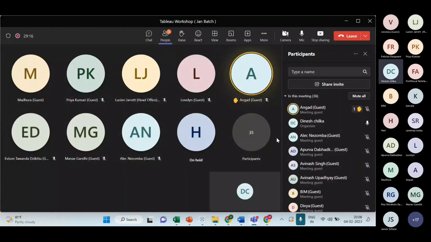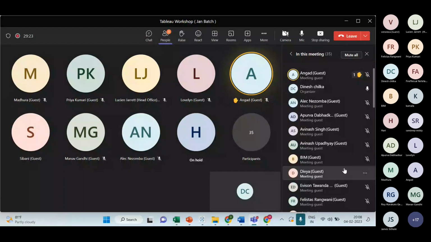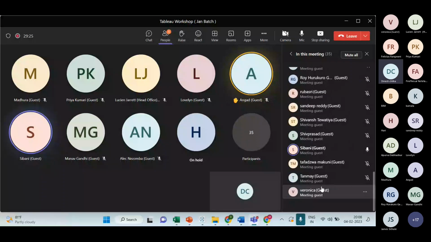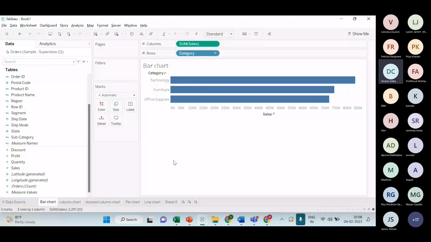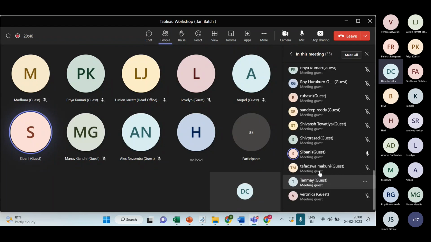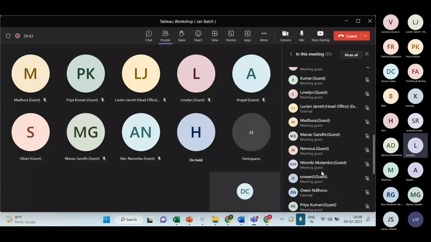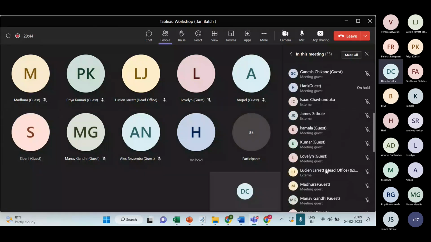Guys, everybody can be interactive, right? Because everybody is now in active mode, apart from Madhuri. Hi, Sibani, tell me. I just joined right now. Okay, not an issue. Others can respond, please. We are following, sir.